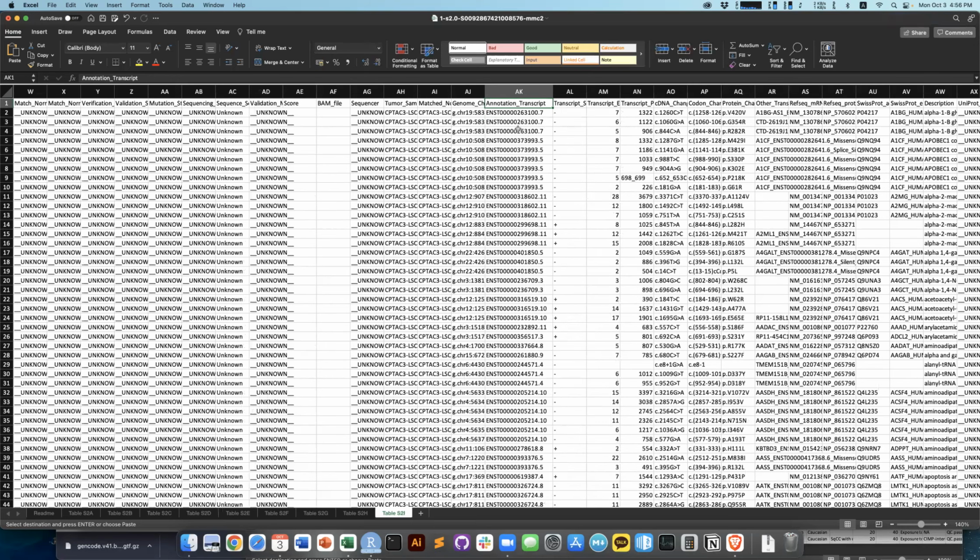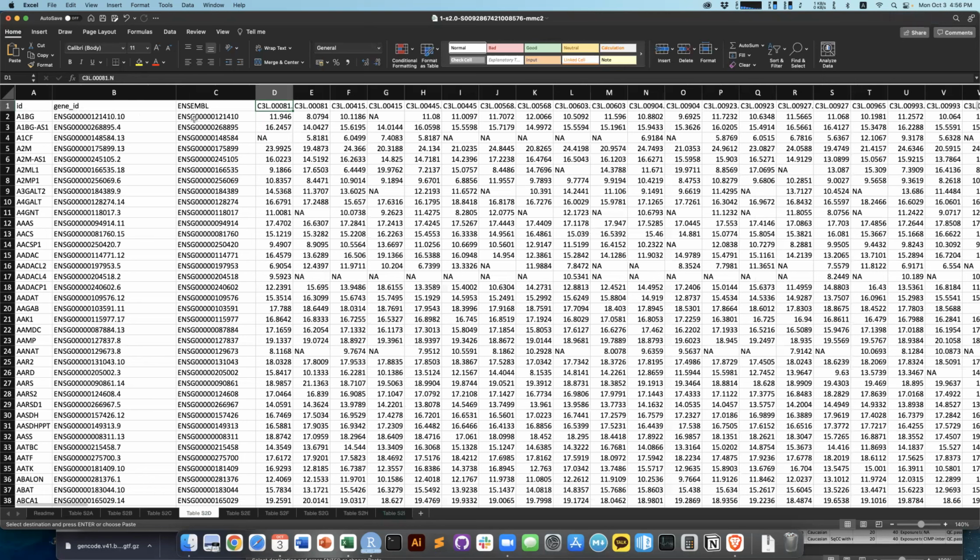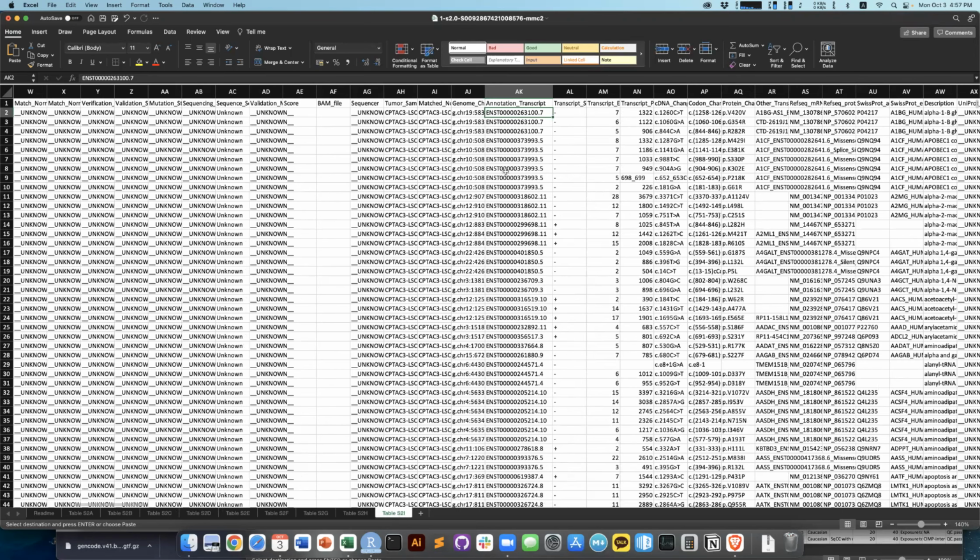So it's annotated by transcript, right? So why does mutation have information about the transcript as well? If you look at the RNA expression, it only has the gene ID, right? There is no transcript ID, but mutation has the transcript ID. Why, right? So you have to think about that.